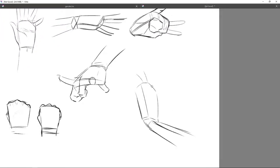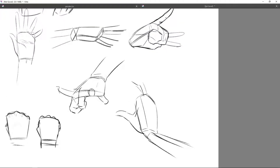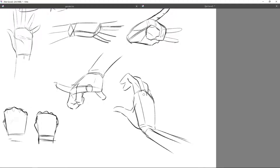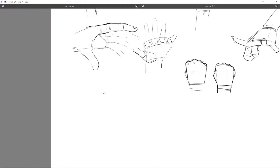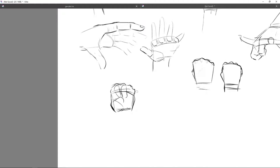It's all about doing this over and over, improving at hands — looking at your own hand, looking at references, and iterating the same structure over and over at every single angle you could possibly think of. Here I'm drawing a hand that's sort of outstretched. I decided a little late that the thumb is going to be on that side. You can see the folds between the fingers, and you always want to compare the lengths. Get used to drawing the middle and index fingers longer. The ring finger is sometimes longer than the index, sometimes shorter. The pinky is very short — my pinky doesn't even come up past the last knuckle of my ring finger.